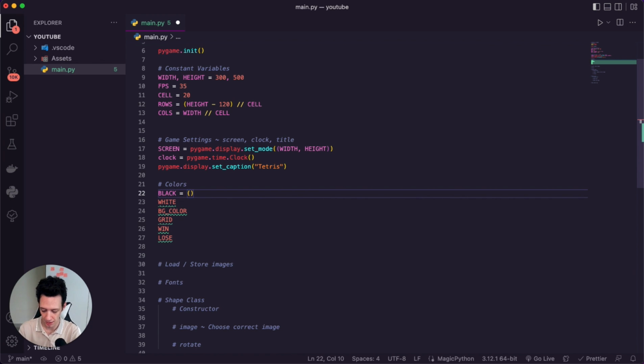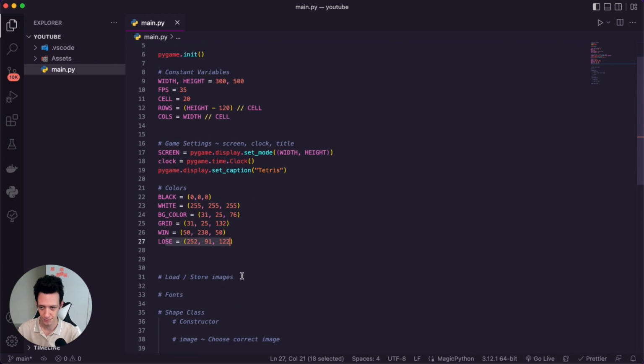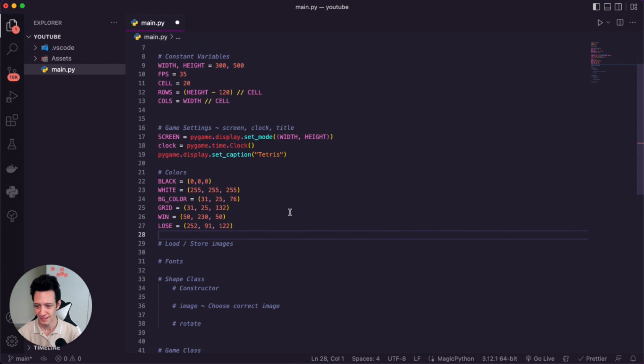A color in Pygame is a tuple, okay? And it is an RGB color, so red, green, blue. Now, for white, we add all the colors, and the maximum number is 255. And for black, it's all zeros. The other ones I'm going to drop in because I already have them. All right, cool. So my background color is a bluish color. This becomes a slightly darker blue for the grid, okay, because I don't want it to be eye-popping, eye-hurting. Win is going to be a greenish color, and lose is a reddish color. Okay, cool. This is great.